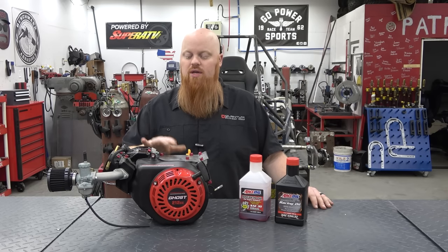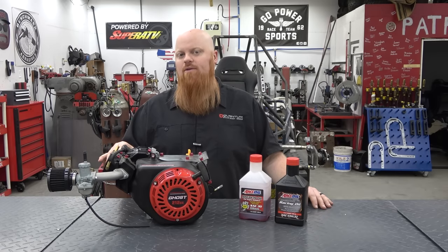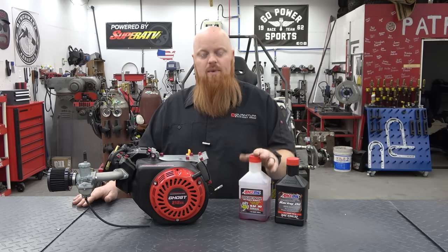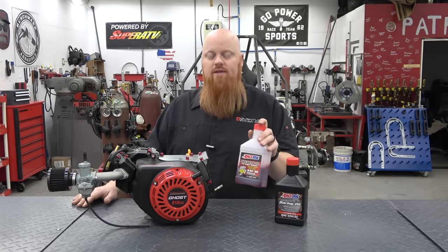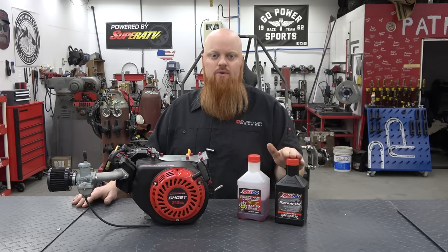I highly recommend when you're getting one of these engines, the first thing you should do is check the valve lash. And I'm going to set mine for around 3 thousandths gap. And then we're going to run AMSOIL break-in oil in it first on the dyno. And we're not going to get our numbers with this oil. We're going to wait till we swap out to the Dominator racing oil.